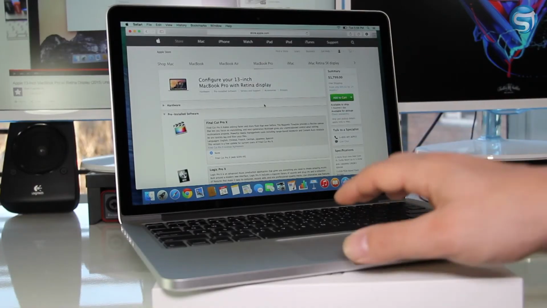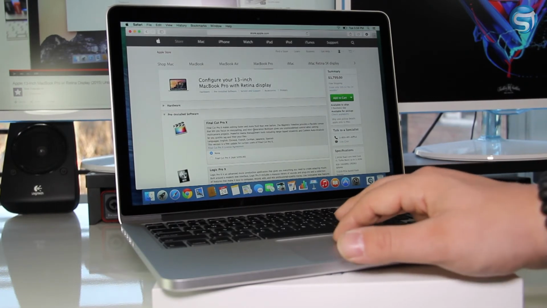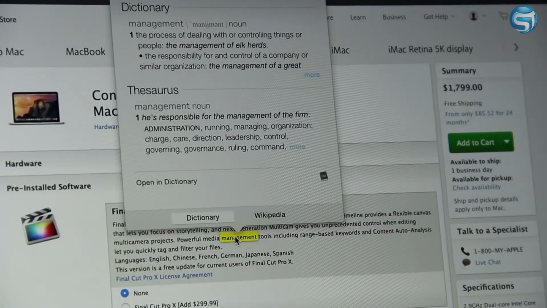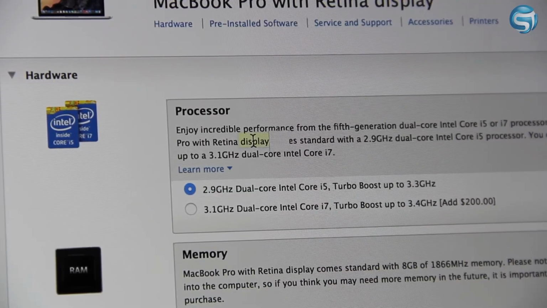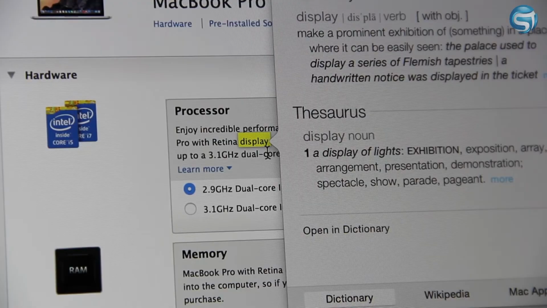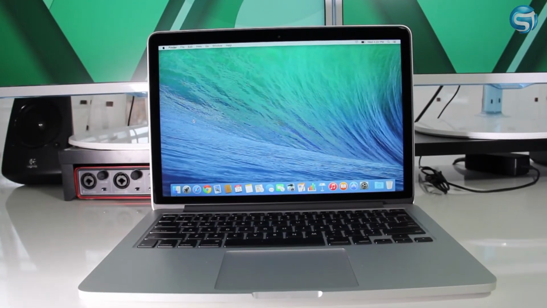So one of the other best things about the trackpad is the preview and force click on the words and the link to wherever it is that you're looking for. So if I just press and hold all the way, you will see that it will pop up the words of what it means in a dictionary, and you could do it also on links to wherever it previews on pages. So it's very effective and very nice and firm for you to check out before you actually even click on the web page itself.